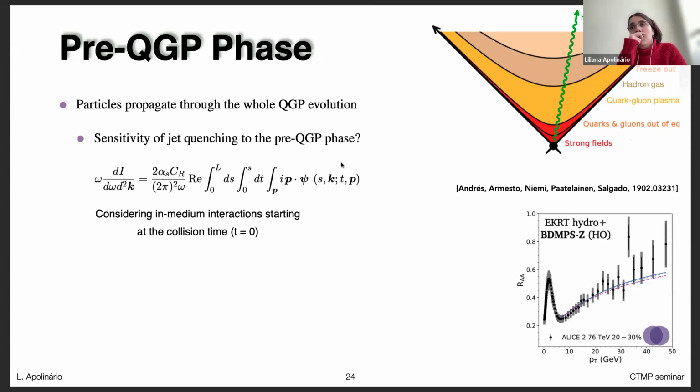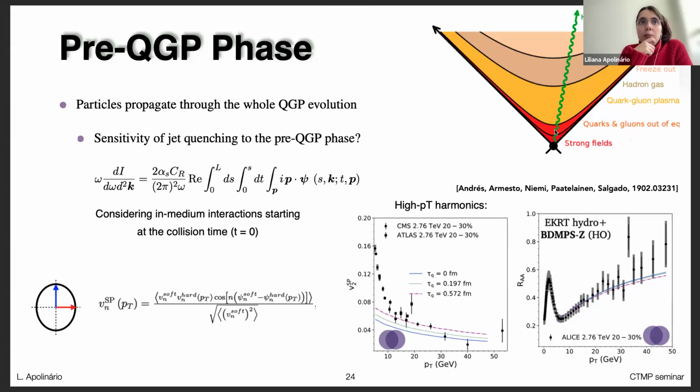But the point is that if we try now to have some sort of shift in this part of the spectrum and we try to fit the RAA, people have done this, and they don't find any kind of sensitivity. This is actually quite expected, simply because if we consider a shorter medium, we simply need to retune the q-hat to describe the experimental data. So it's true that the value of q-hat, by considering a shorter medium that instead of starting at 0 starts later, will impact the absolute value of q-hat. But still, since this is our fitting parameter, we can still fit the data.